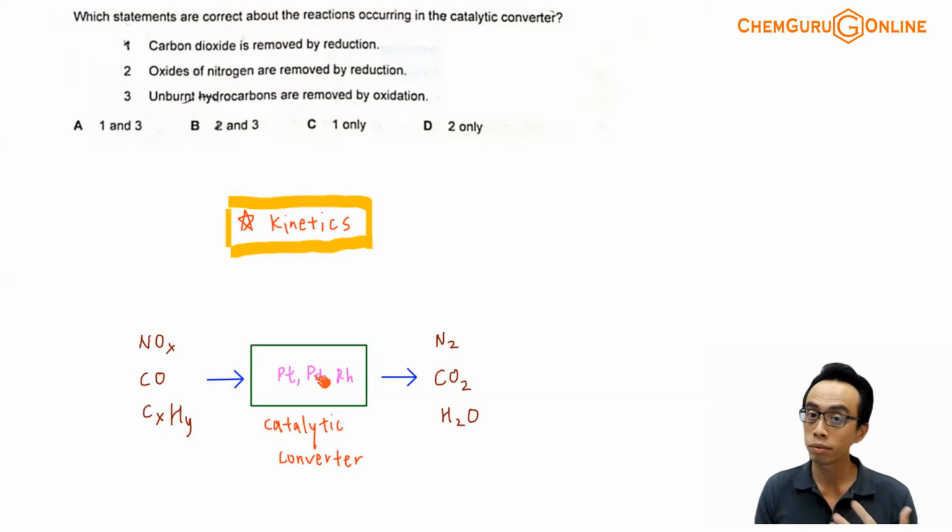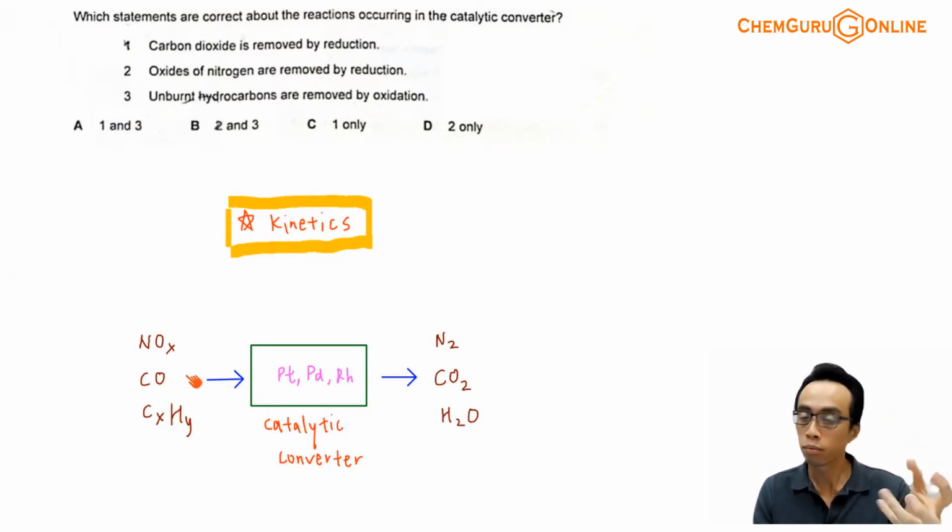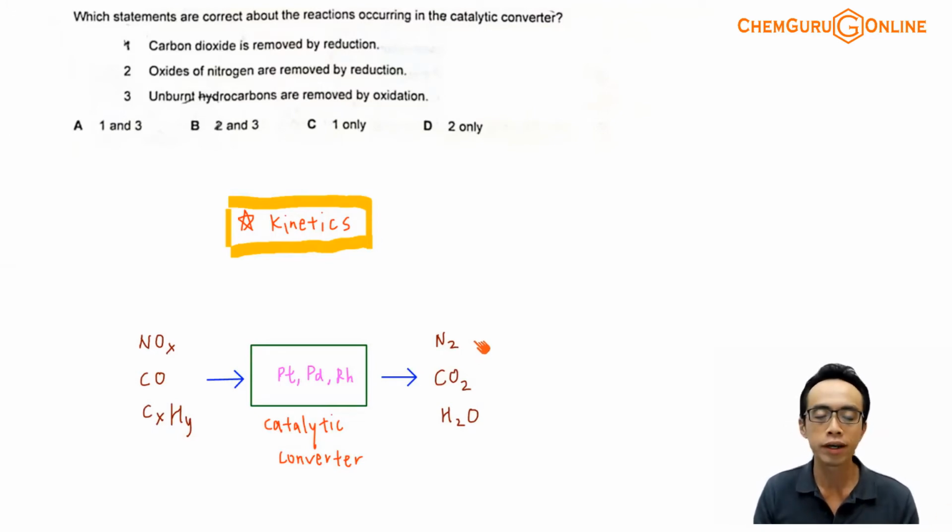In general, we have some sense of which of these gases are considered generally okay or harmless to the environment. So let us consider each of the pollutant gases that we have. If I have oxides of nitrogen, we don't want them released to the atmosphere. So we want to convert the oxides of nitrogen to N2, because N2 is stable, harmless, and doesn't affect the environment. Anyway, it is a major component in air.